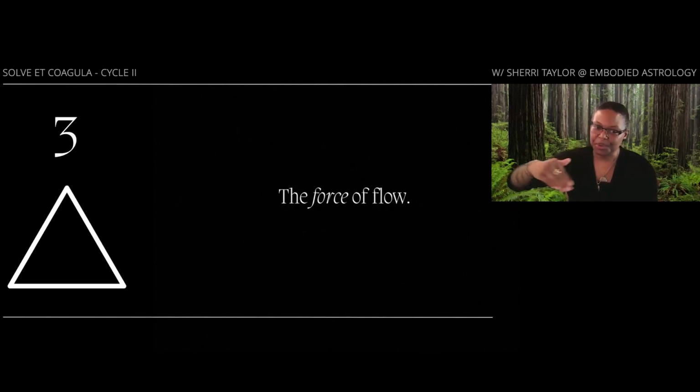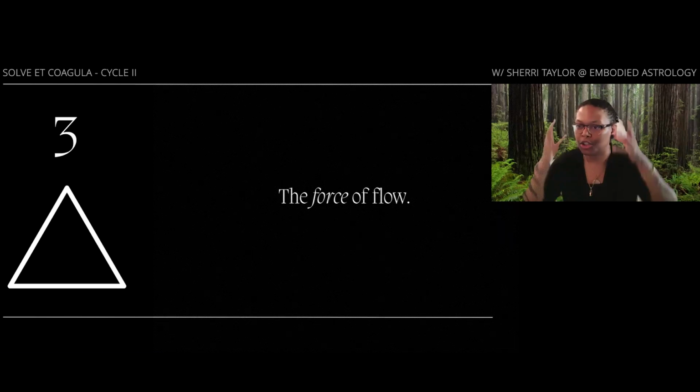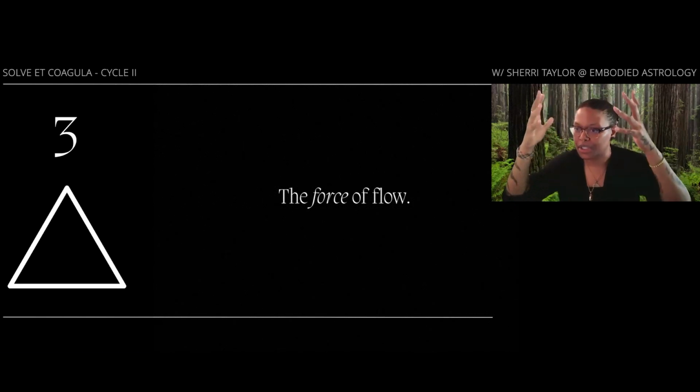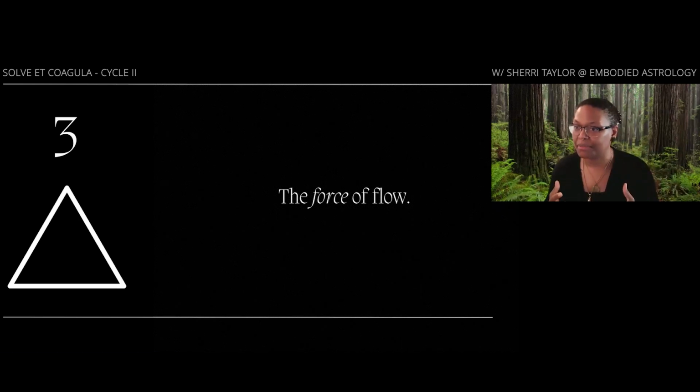And now we're moving to a trine. And I loved this because I'd never thought about this as a trine, because trines, again, they're easy, they flow. A trine, 3, the triad, it's the force of the flow. So it's this intangible current, right? That the 2 are now 3, the invisible third that's created via relationship. Right? And sometimes that might look like a baby. Sometimes that looks like a friendship.